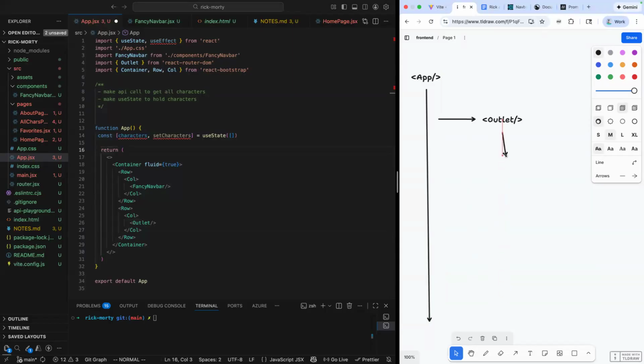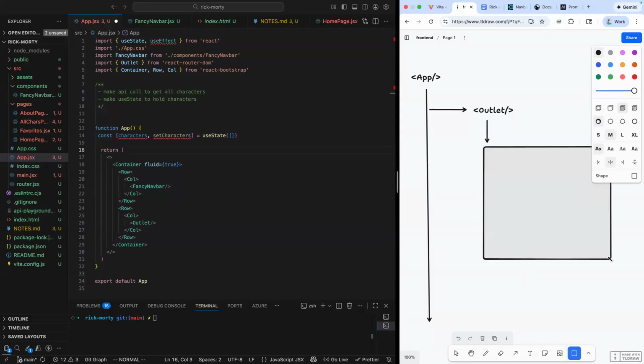All right. So then you also need to create the setter and getter, setCharacters and characters. Once you get done there, I'm trying to decide if it needs to go outside of the return.